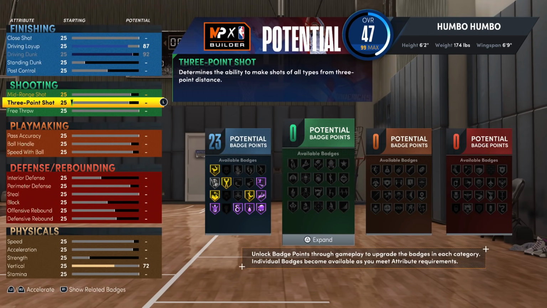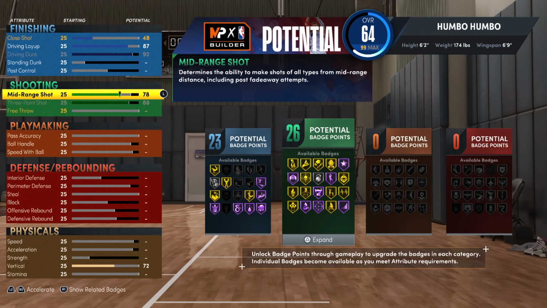And then next for shooting, we're going to go ahead and max out 3-point rating. We'll have an 88 and then bump up our mid-range a little bit to an 81. This way, we'll have exactly 28 shooting badges, which is honestly so many. And as you guys can see, this also brings up the close shot, which is why I said finishing and shooting kind of go hand in hand.